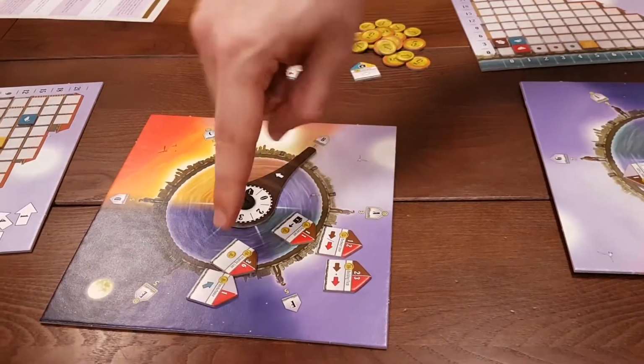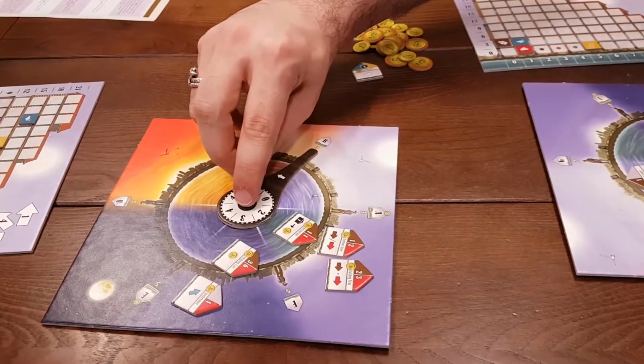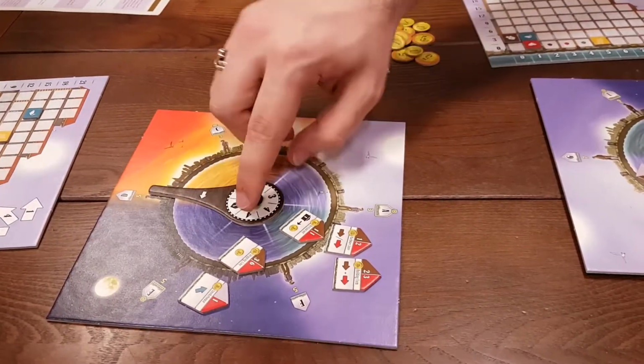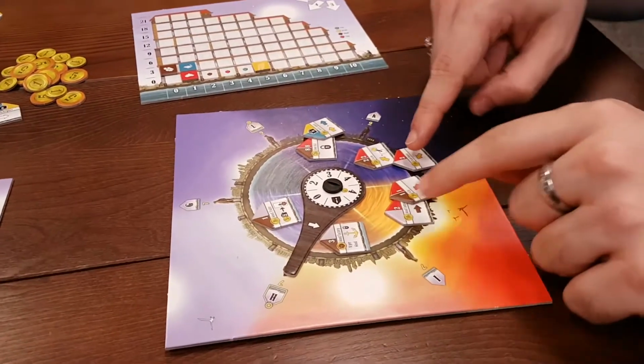If he uses his own building, let's say he wants to use this building, he pops it there and he uses whatever that building does at value 3. So the longer he doesn't use a building, the better that building becomes. Now it's value 4 and he gets a coin for doing so.